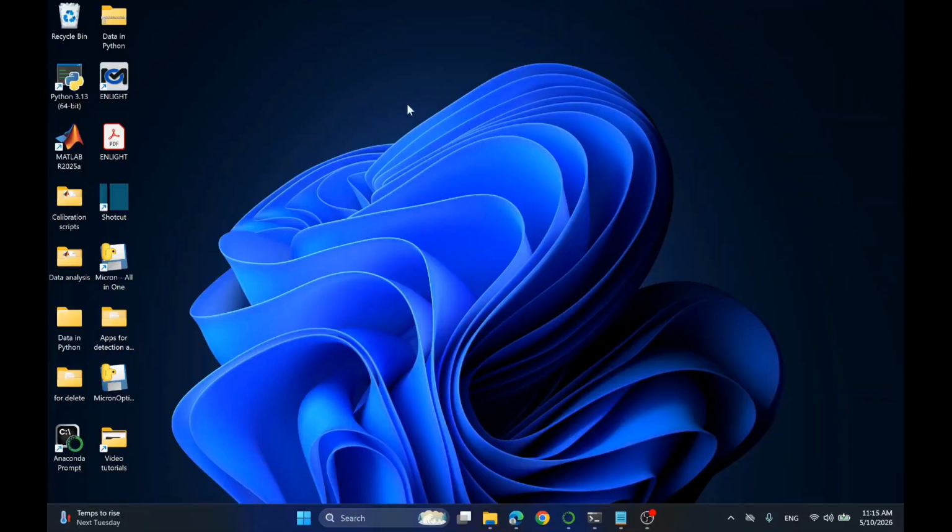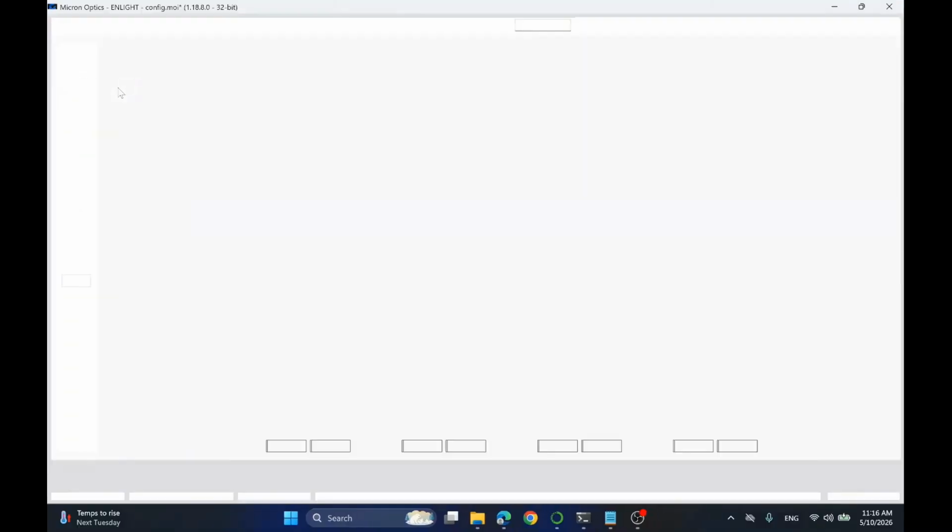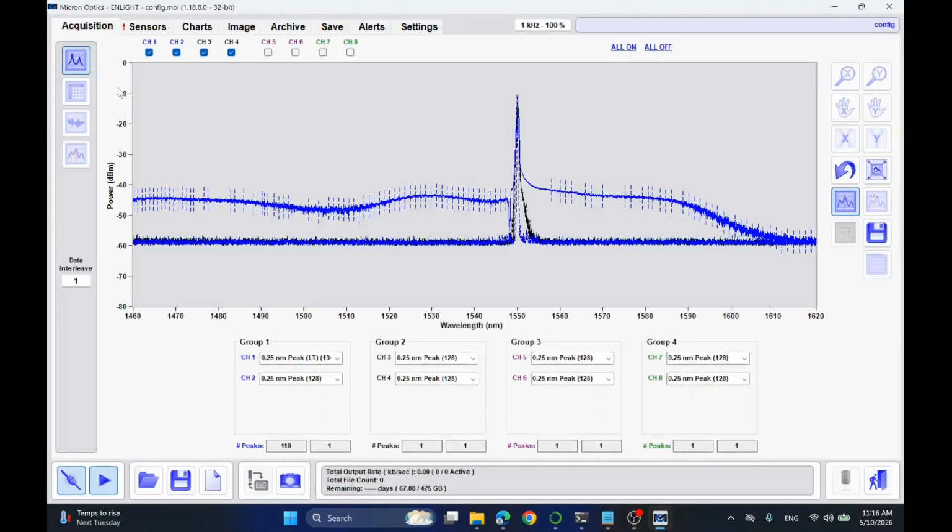You might know the app called Enlight, which helps you to visualize the signal from your probes, like here. And you also know that you can save data using this app by clicking this button here, but it is very time consuming and manual, and therefore there is another app which I will introduce today, which will help to save data very effortlessly and easily.